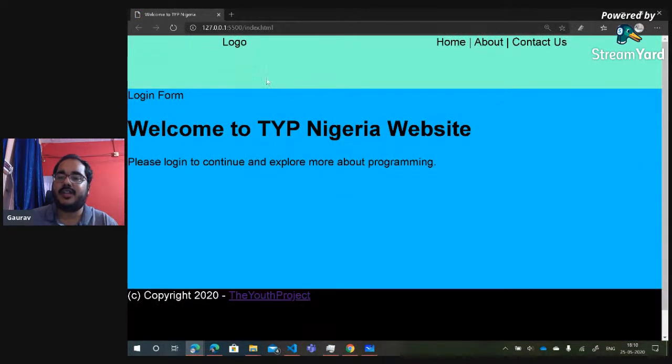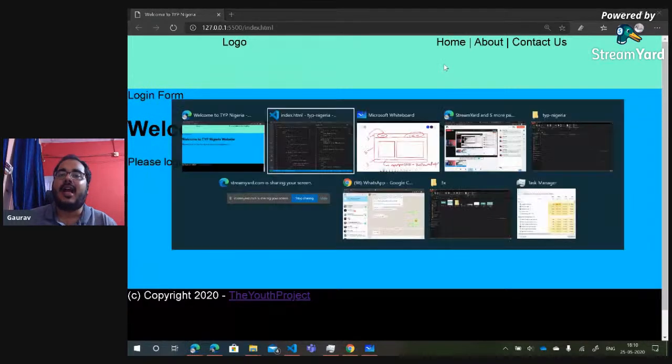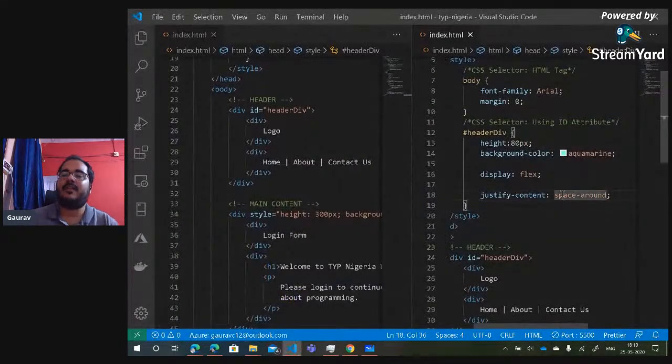And you see what has changed is that now your elements, the logo element and home, about, contact us, have space in between and space at the left side and space at the right side, right? So just by using two properties, we were able to achieve this. And you will see what happens if I change it to, let's say, center.